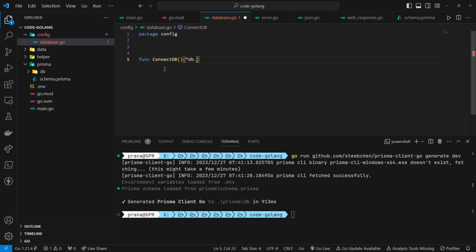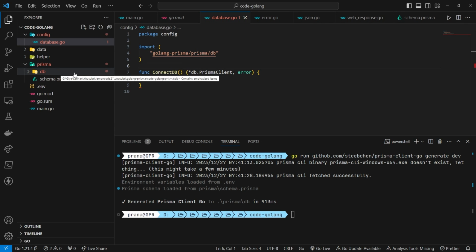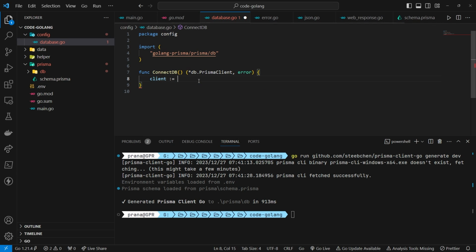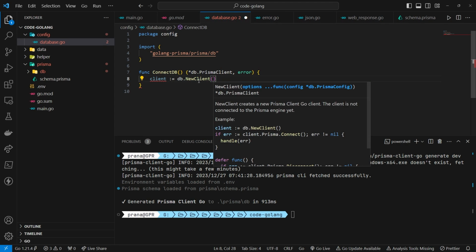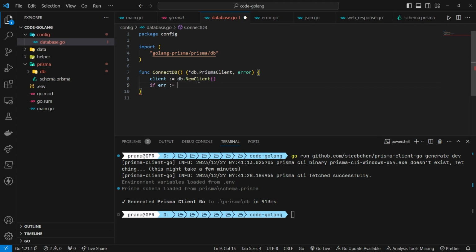After that, we create a ConnectDB function, which serves the purpose of establishing a connection to the database using the Prisma client. Inside the function, a new instance of the Prisma client is created using the db.NewClient function.